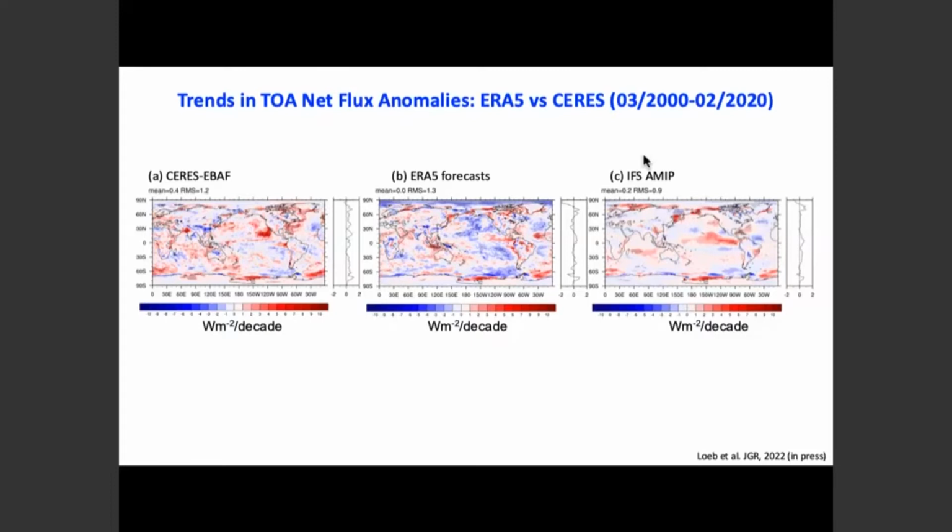So I was pretty surprised by that, and it just tells you that user beware with reanalysis in terms of trends because of changes in observing system. You can have some real problems. That said, if you detrend the data in the reanalysis, it tracks pretty well in terms of the monthly variability that you get with CERES.